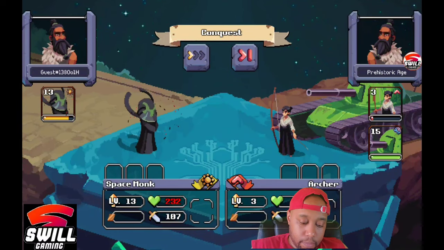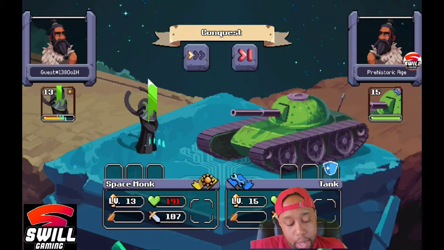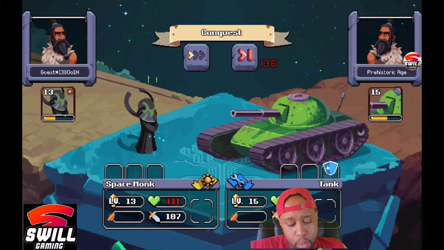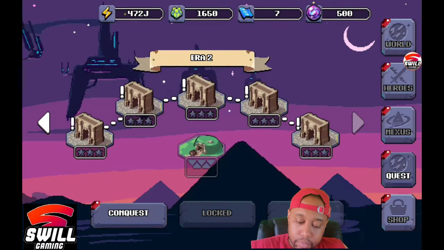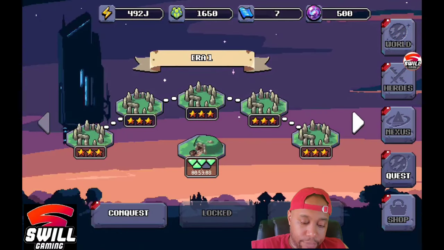All right, Space Monk. Oh! Now it says you're up against the tank, bro. I kind of want to see it, but I kind of don't want to see it. All right, so he's healing himself. Oh, snap! If he didn't heal himself, he'd have been one shot. I think we're going to lose. Yeah, I knew it. It's all good, though. We're in Era 2. But we still need to finish Era 1.